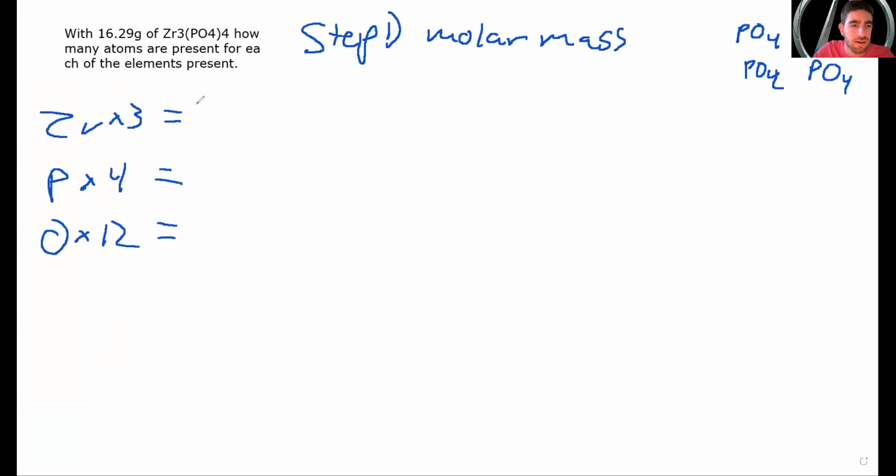So we have Zr, which was 91.22 times 3. At least that's what I believe it was. Yeah. And it gives us 273.66 grams per mole. Now, oxygen, I wrote that in the wrong parts. Let me see if I can drag it to the other area. Oh, why did you move over there again? So this equals this number there.